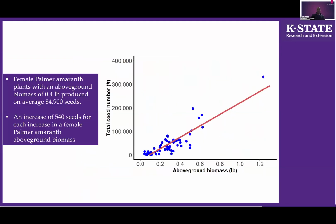And so putting this data together and relating the seed production of the palmer female plants with their above ground biomass, we could make these predictions about a female palmer plant of about 0.4 pounds could produce about 85,000 seeds, right? We know that palmer is a prolific seed producer, which is the case we are seeing here. And every increase in the above ground biomass would provoke about 540 seed increase.